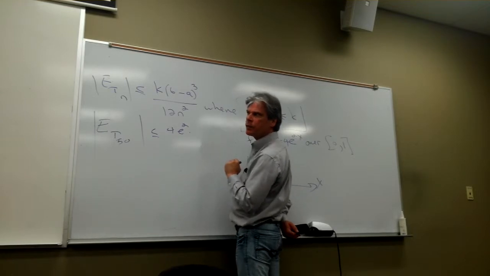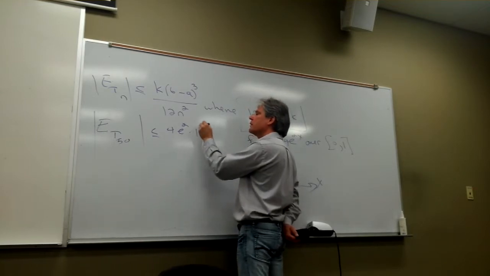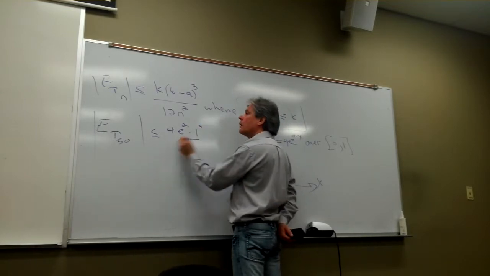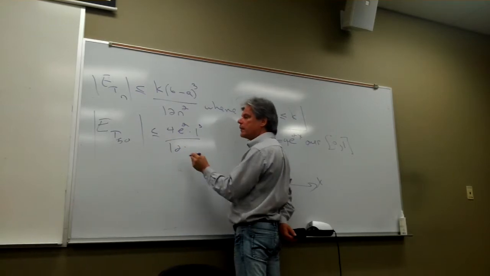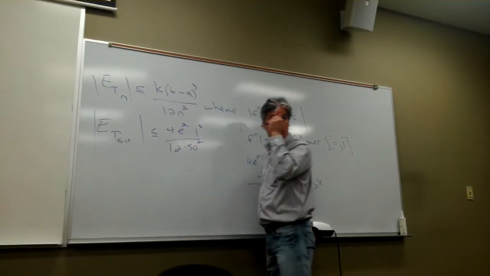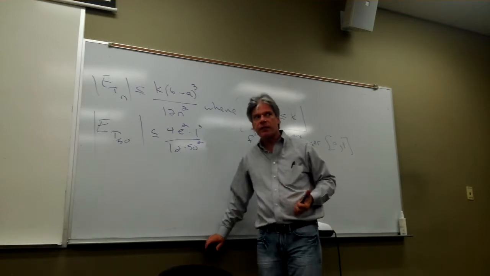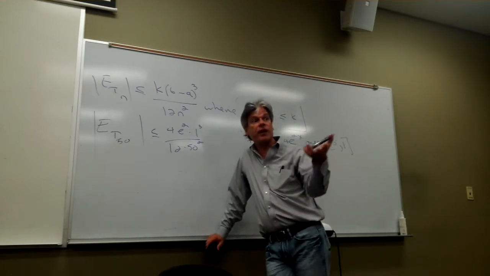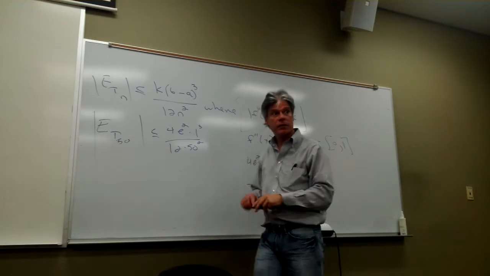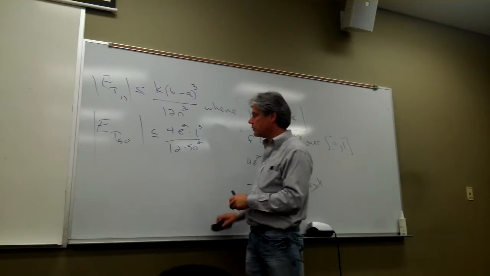Times my interval from 0 to 1 raised to the 3rd power. That's just this. I'll look at my 12 times n squared, but n is this. Sir, when I went through the formulas, I just didn't get the same answer the book did. Do you have the homework in front of you that you did? I mean, is this your value? Yeah, that's what I plugged in.